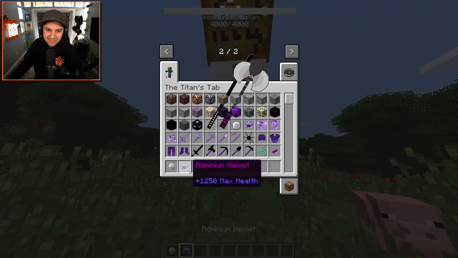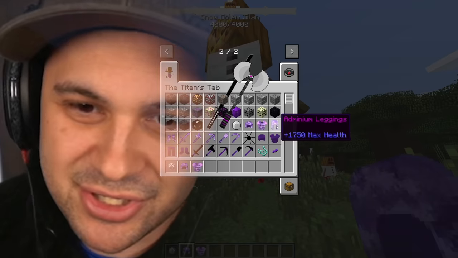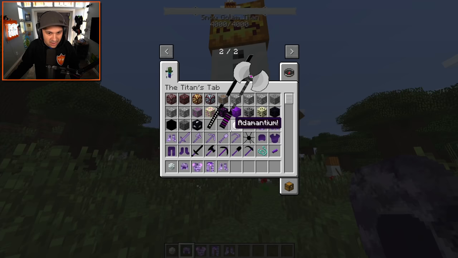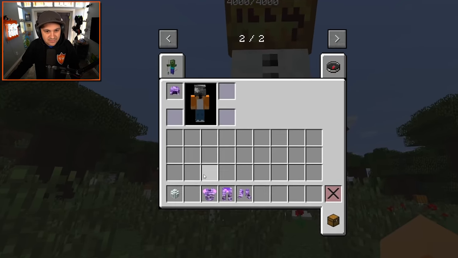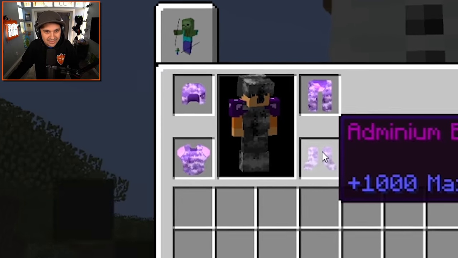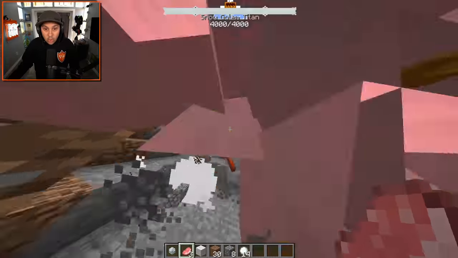I am gonna try and give myself some sweet armor. Adminium? Now you're just making up words, game. You're just making up words, but let's equip it and see how ridiculous we look. Yes, please. Yes, absolutely. I would like, oh my gosh. What is happening? Oh, what?